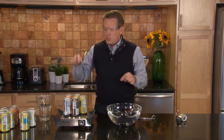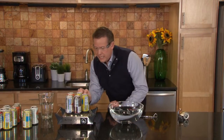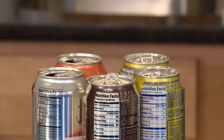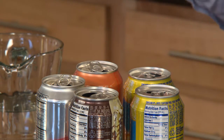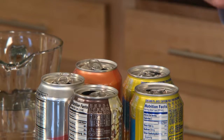So we're set. Each of the cans that you see here on the hot plate have just a little bit of water inside, and I can hear, maybe you can hear the water boiling. It's boiling really well. All right, what do you see coming out of the top of the can right here? That's water vapor. That's the water molecules turning from a liquid into a gas. And in fact, those water molecules are moving far, far apart. And as a result of that, it's pushing out all of the air.